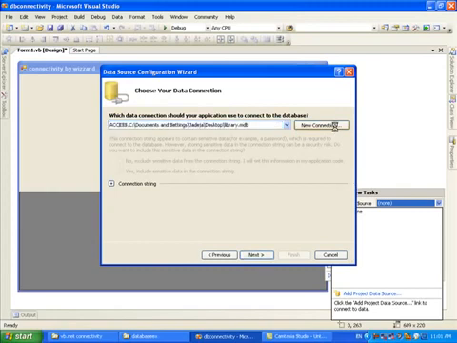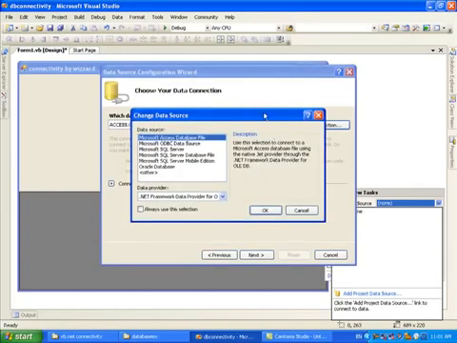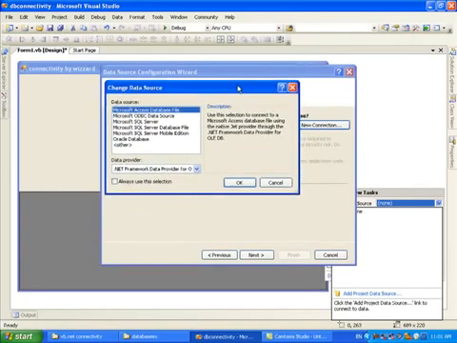Let me take a look at the new connection. When I click on new connection, there is an add connection dialog box. By this change button, I can change my database configuration and database type also. This is Microsoft Access, then ODBC, then SQL Server, then SQL Server database file.